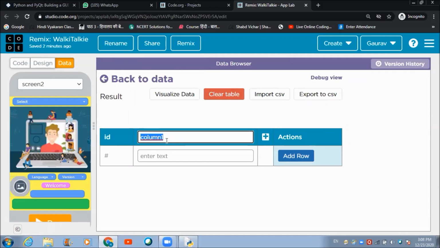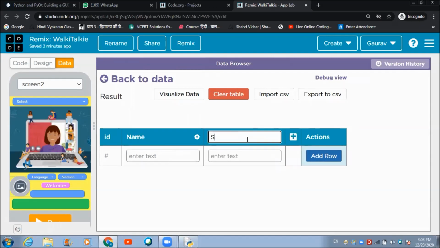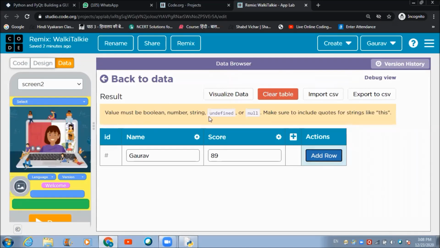The first one, let it be name, and the second one that I need is for the score. Now if I enter my name over here and my score over here and hit this add row button, see, I am getting an error.